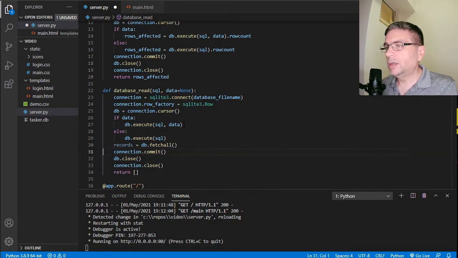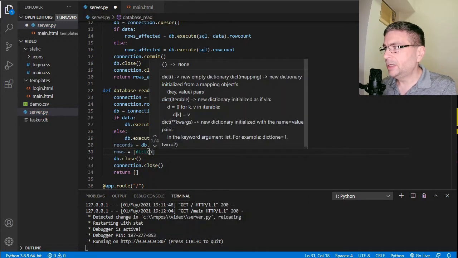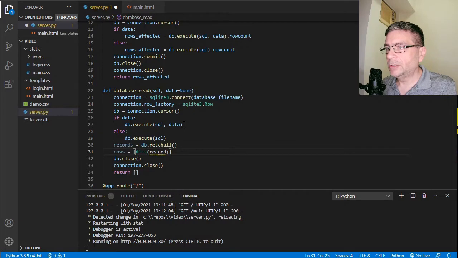And now instead of a commit, I want to turn this into my rows. So rows is equal to, I'm going to use a list comprehension. Take each record and turn it into a dictionary. And so that's going to be for every record in records.